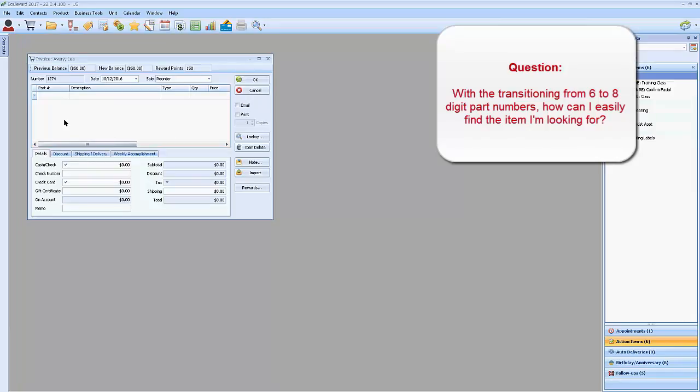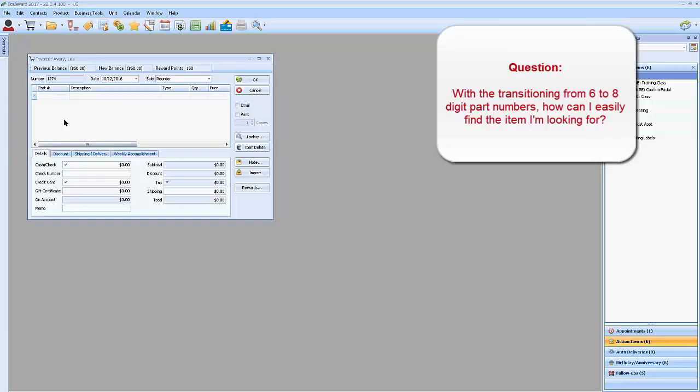As Mary Kay was rolling out the new InTouch, they started switching over to the 8-digit format, and that's actually the direction that they are going. And unfortunately, with the snags that they ran into, they had to switch everybody back to the old InTouch, which is 6-digit part numbers. But to be able to handle both, and for the transition that's upcoming, Boulevard had to switch to the 8 digits.